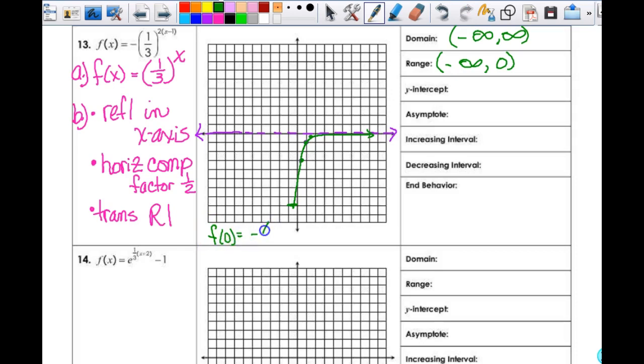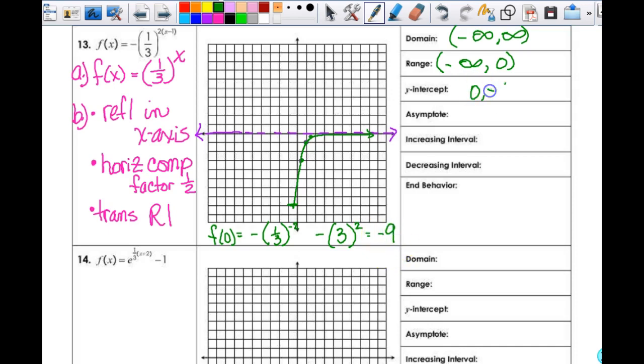equals negative, and then that 1/3 to the -2 power, right? Because it's going to be 2 times -1, so it's -2 power. So what does the negative do to this 1/3? Just the negative exponent. It flips it, right? So it's going to give me 3 squared. So what's 3 squared? It's not a hard question. What's 3 squared? 9. So it gives me -9.